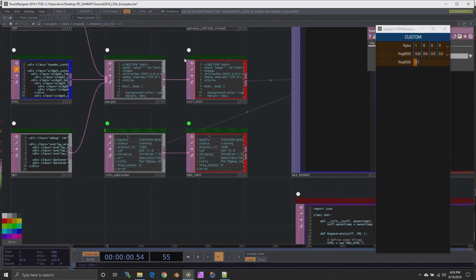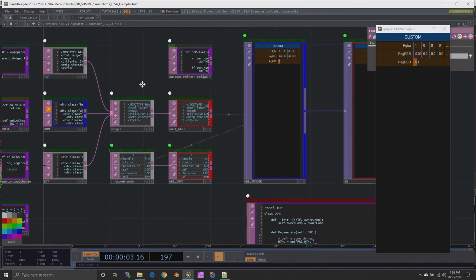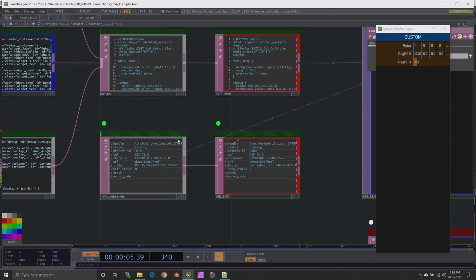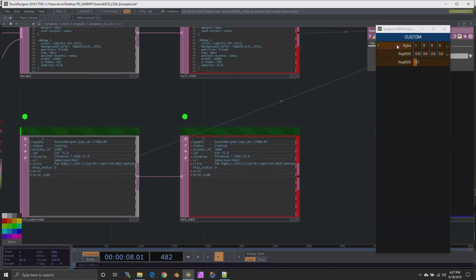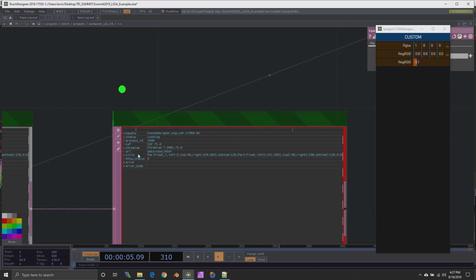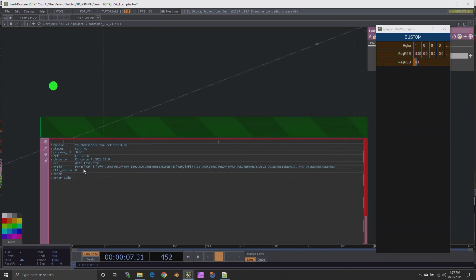And the way things are extracted from the web render top is a little bit of a hack, but it actually works pretty nicely, and it's very simple, which I like. So when you hover over things, you'll notice that this DAT called web info, we're actually pulling a few things here that's being shoved into the title element, which is the only thing that I think you can extract at the moment. So we have the parameter name, which is RGBA-R, and then we have the bounds of that actual thing. So if I were to double click on this and have that field come up, these bounds actually help me place that field right over top of that element.